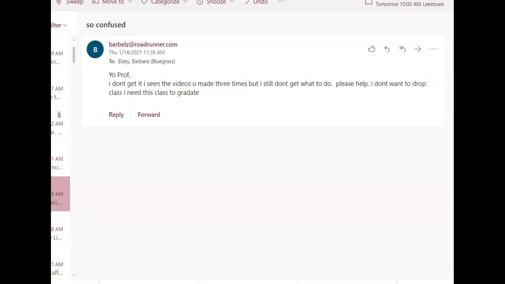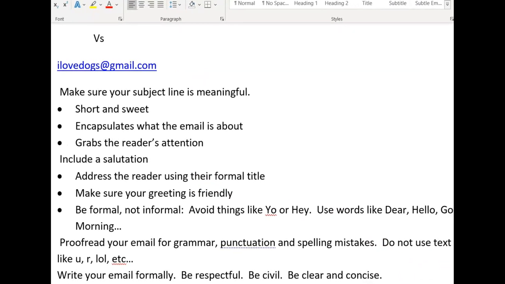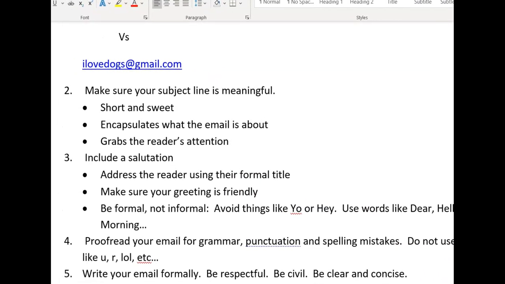All right, so the third thing is we want to include a salutation. You want to begin by addressing the reader using their formal title. So depending upon who it might be, if it's a professor, you want to address them. If you don't know if they have their doctorate or not, address them as Professor such and such.